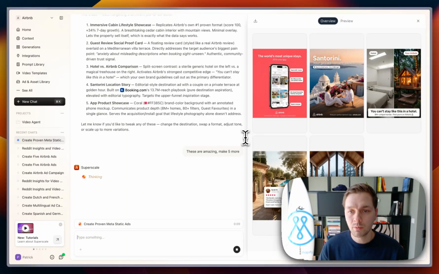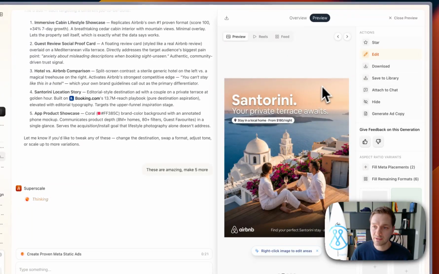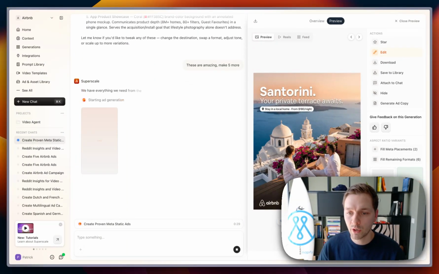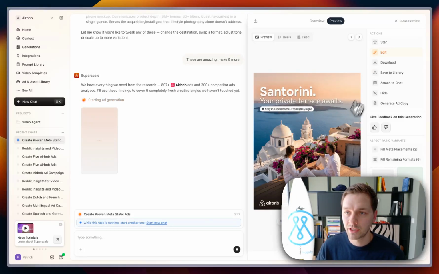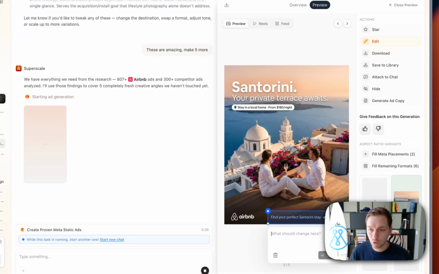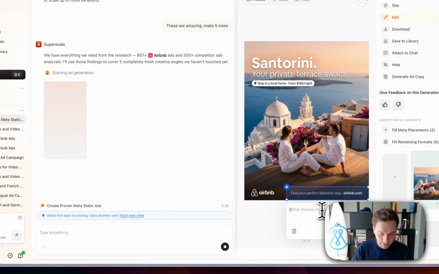Now, what's also amazing is, sometimes you get to an ad and it's like near perfect, right? You want to make that small change that really puts it out there and perfects it for you. Now, we've launched something last week that lets you edit ad creatives. And so if you look into this ad, for example, and say for some reason, we wanted to remove the text down here, I can just click edit and I drag this box over here. And then I say, remove this text, right?